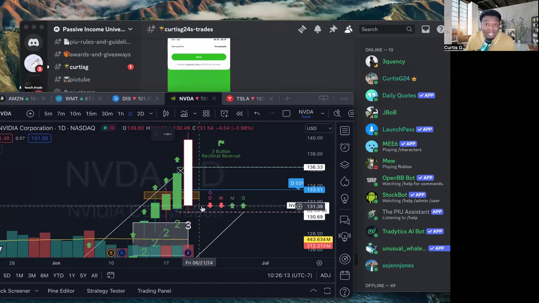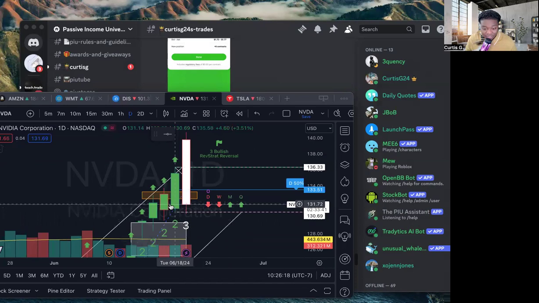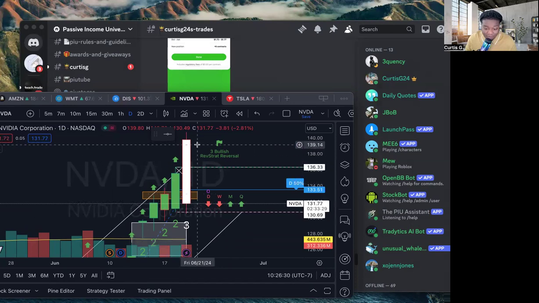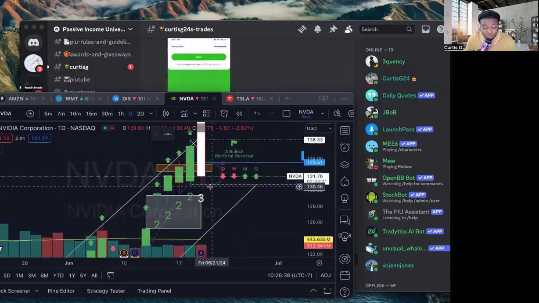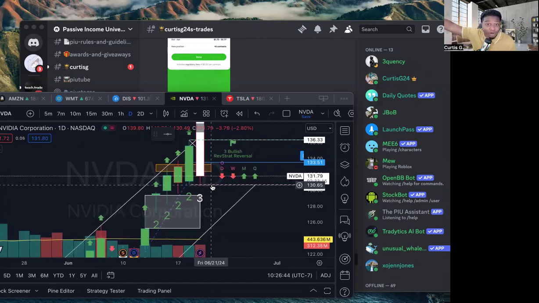If you were on my last live just a couple of days ago, I talked about that if NVIDIA came down to this area, just like I charted it out here, I would look for a long hold, right? If you were to buy some shares, I would go ahead and enter in. It wasn't that much of a drop, but it sure did come on down. Now, I know it's still like all-time highs, and NVIDIA is still very expensive right now, but it did come to that short-term price that I was looking for to get into some longs, whether I got some calls way, way far out or you buy some shares. You're going to have to hold through a little bit of pain, a little bit of volatility and some pullbacks, but it at least came down to that initial target.